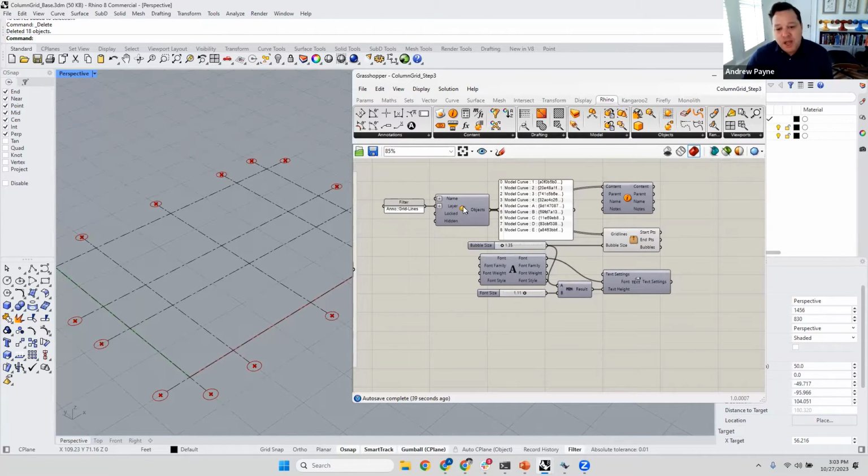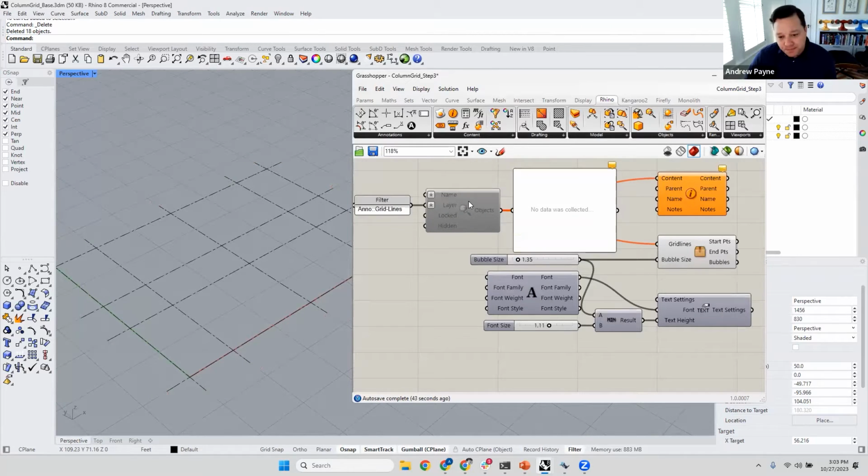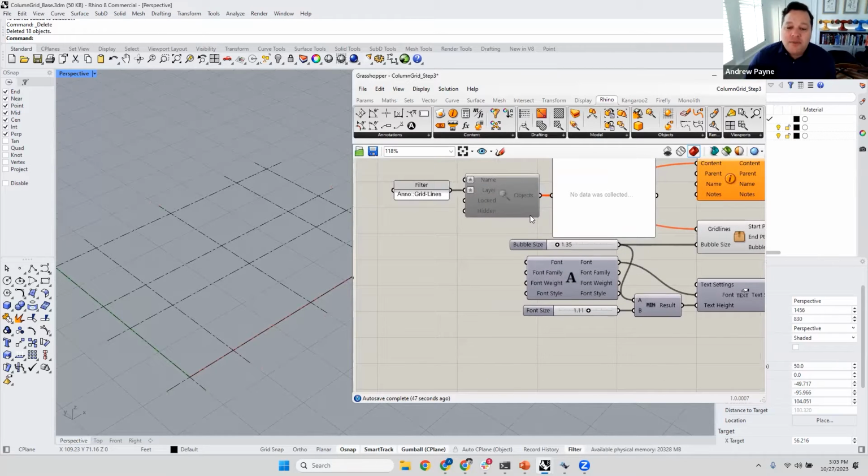And I'm going to disable this component right here so that everything downstream right now won't work. And I'm going to add a new one to our canvas. This is one of the things that I'd like to highlight, which I think is incredibly useful: these query components.